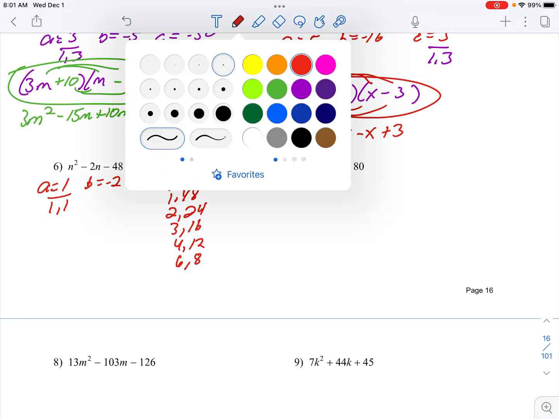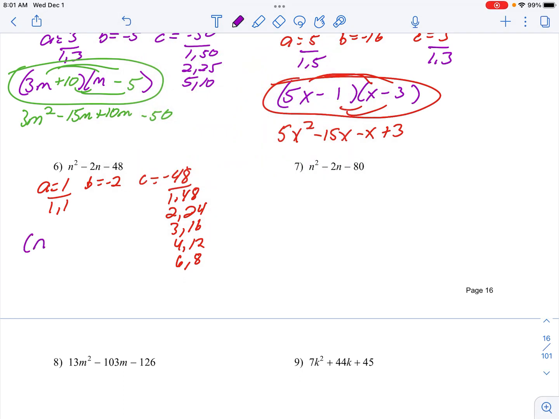Okay, the A starts to build my two quantities, 1n and 1n. And before I make my guess, I take a look at negative 48. The only way you get a negative 48 through multiplication is one of each, a positive and a negative. Now where that plus minus goes, that's part of the guessing part of it. I'm going to try that location right here. Now I want to get a negative 2 out of that. So look through your factors there and make a good guess maybe of negative 2. Let you try that. All right, you can pause me for a second, let you try it out.